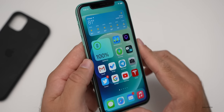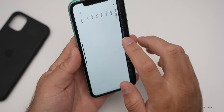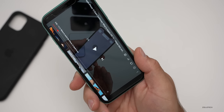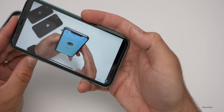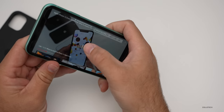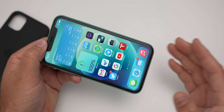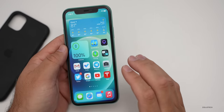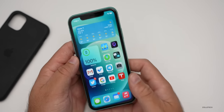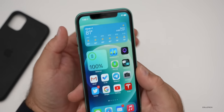I think it's the best LCD display out there, next to maybe the Pro Display XDR monitor. As far as the speakers, they're quite good as well. After a year they've held up well — you've still got that stereo quality sound, and I haven't had any issues with the speakers distorting. They will distort a little bit at high volumes, but that's true of just about any speaker. Just back it off a little and you'll be fine, but they haven't degraded over a year.